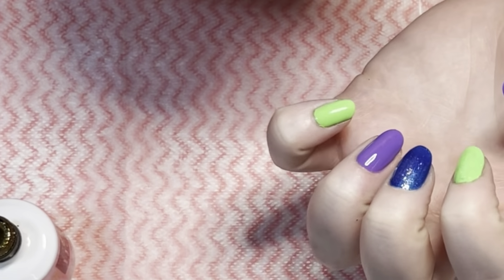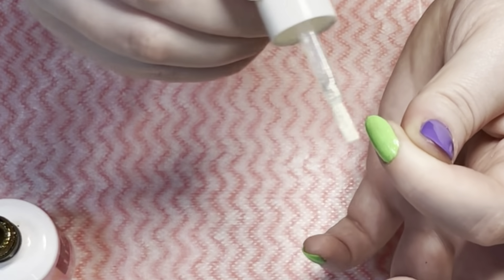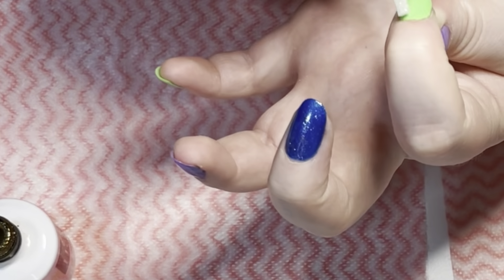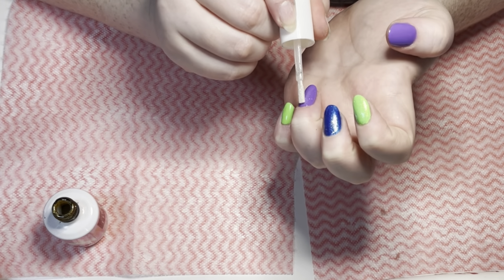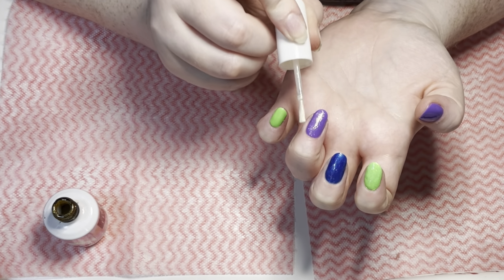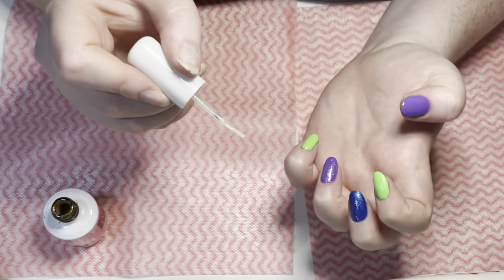They do go together, but I feel like the blue is a little bit off. I didn't realize it was a shimmer blue, but it's fine. So we'll pop the shimmer on and hopefully it brings it all together a bit more, be a little bit more cohesive. This doesn't need to be a thick layer at all. Nice.